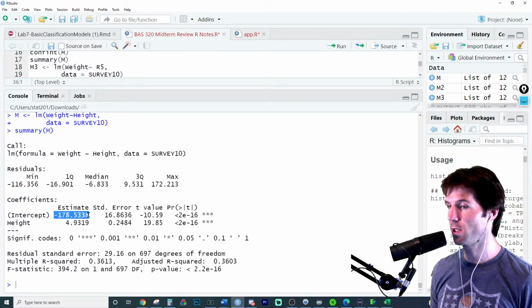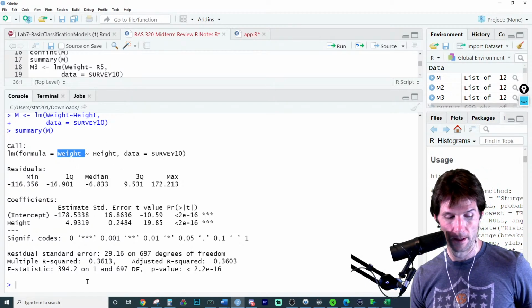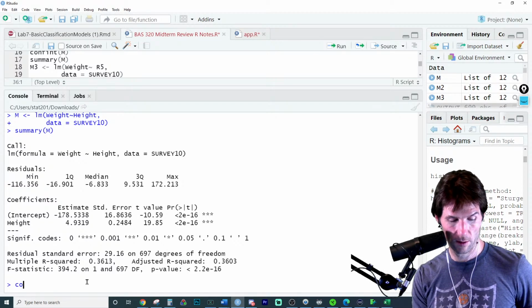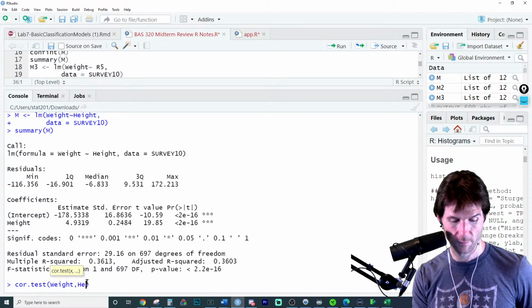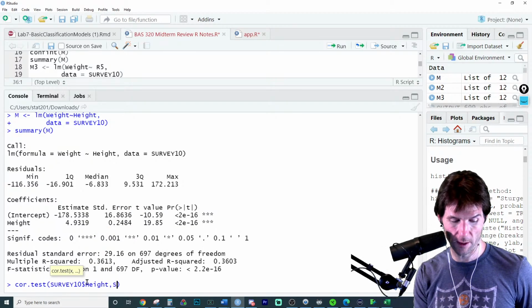So to Lakeisha's question, what would the correlation be between height and weight right here? If I were to do correlation between weight and height, what would it be?